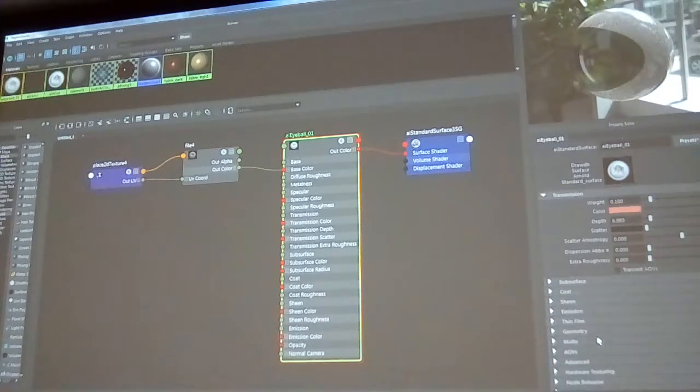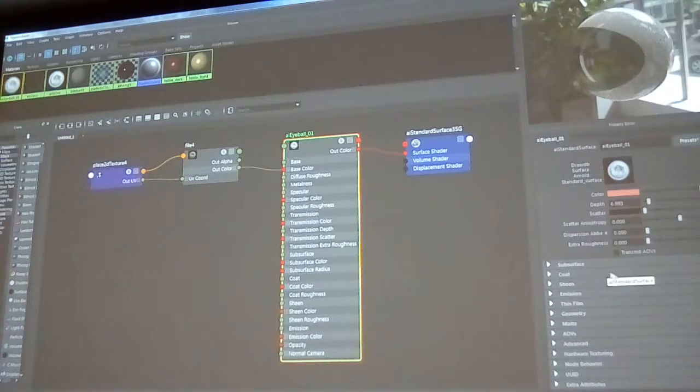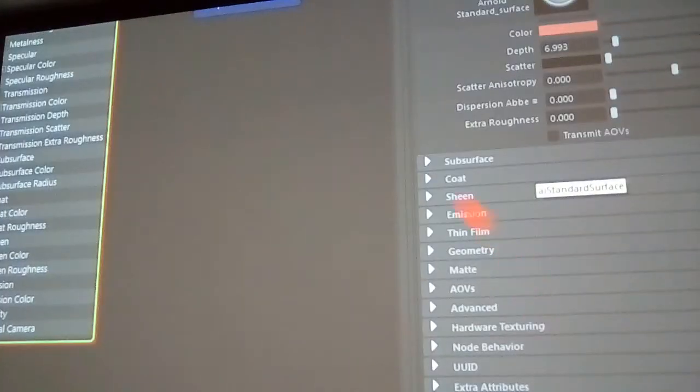The last thing we'll do is, there are 3 settings here that do a very similar thing. There is coat, there is one called sheen, and there's one called thin film. Basically each one of these is going to add a shiny layer on top of the eye. I think coat works best for cars, like a clear coat, like there's this layer of clear paint over the color. Sheen is just extra shininess, and then thin film adds like a bubble around it. That works for an eyeball because there is a thin layer of skin around your whole eye that protects it. It is clear, yeah.